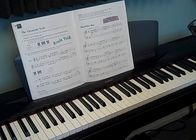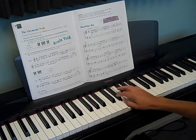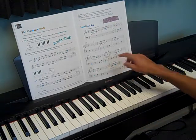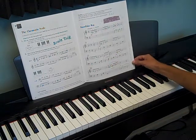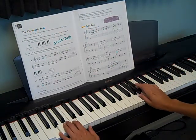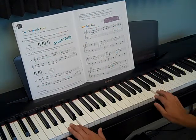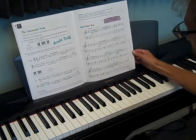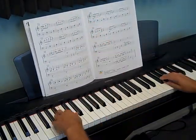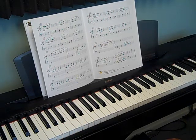That'll be your first phrase. Then in the second phrase we have some chromatic stuff happening, playing every key. We have a big chromatic scale at measure 11. Count that carefully: 1 and 2 and 3 and 4 and 1. After that, watch your fingering. Then you go right back into the same thing — it's just up an octave. And we end it just like that at measure 19.